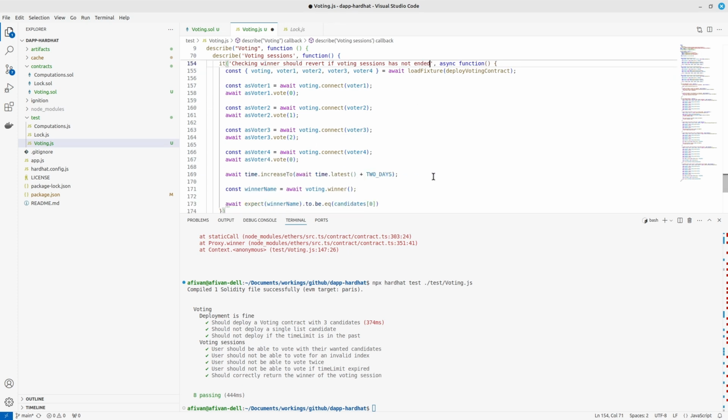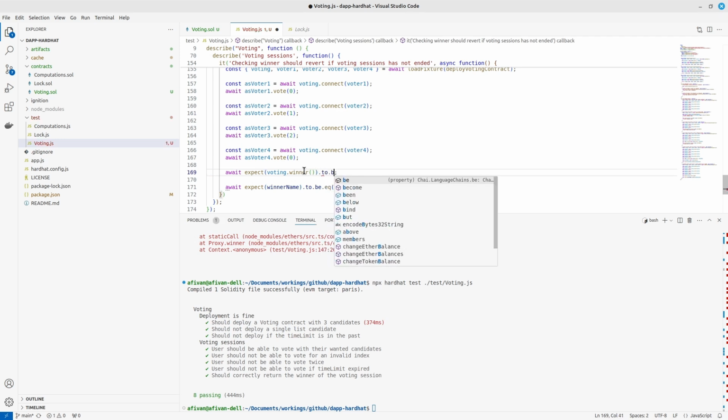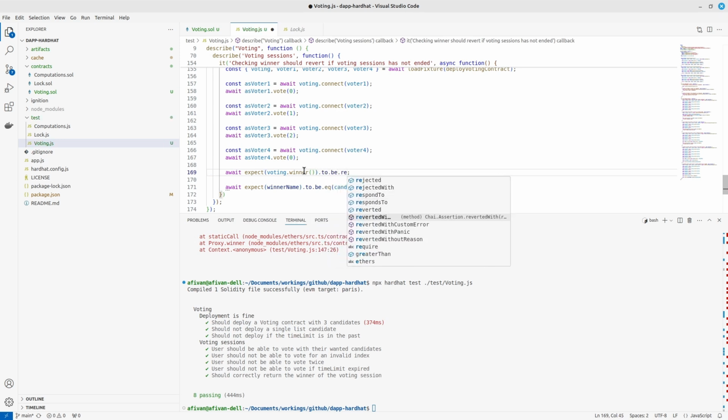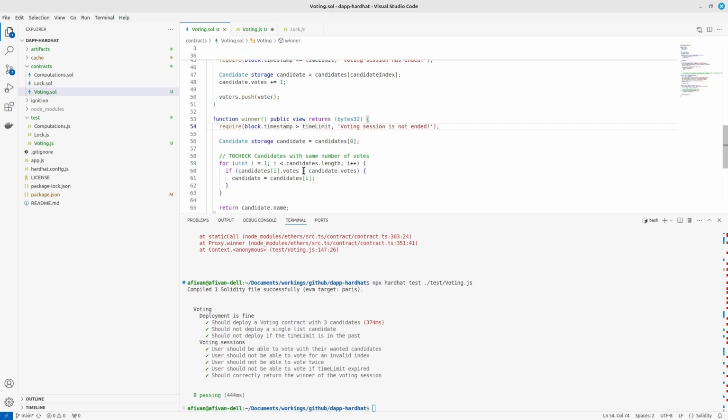So everybody will vote. We will try to expect, using the expect statement like we did before, to be reverted with, and this is the message.